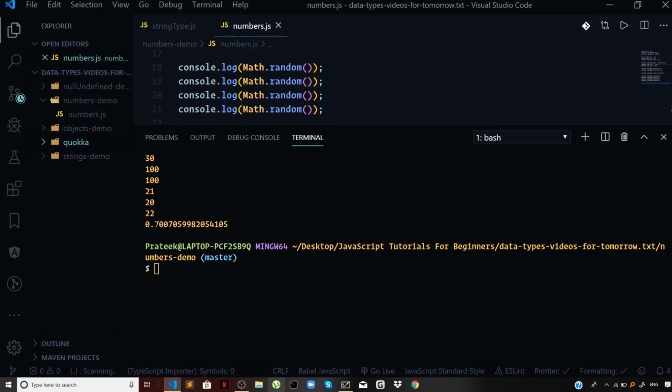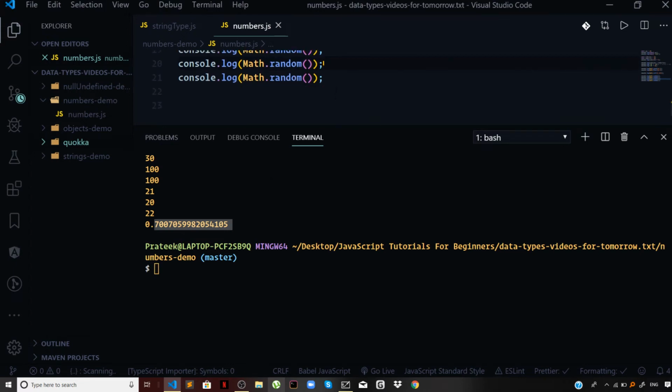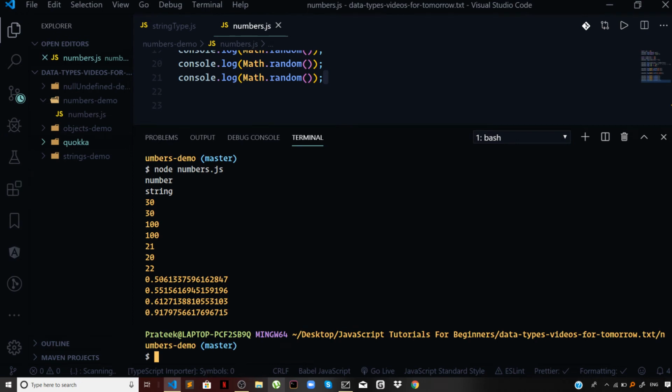Now as you can see, we are getting 0.700705 as a random value. Okay, here are the values. So 0.50 something, 0.55, 0.612, 0.9179. So we are getting 4 random values for our 4 logs to the console.